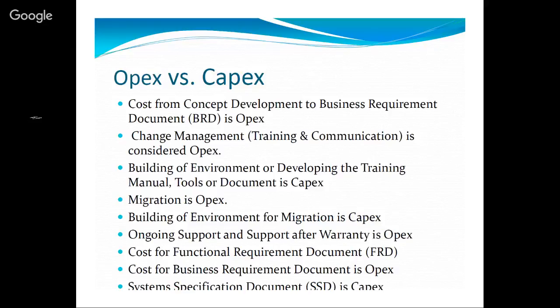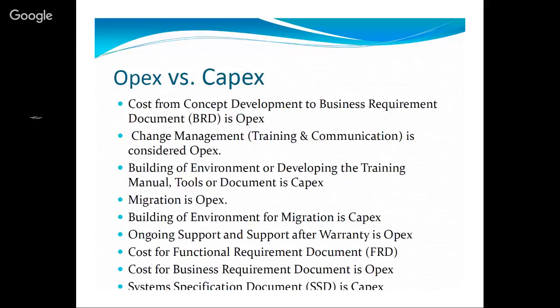Change management, for instance, which is training and communication, is considered OPEX because you're not building anything. Basically, what you are doing is communicating information, letting people know what is going on, or training people to be able to do things. So you are not really enhancing anything. But if you are building an environment or developing the training manual or tools or documents, that will be considered CAPEX.